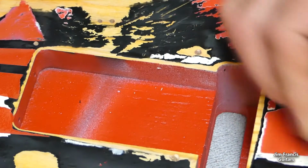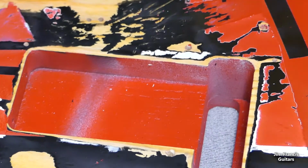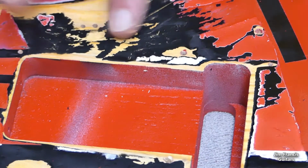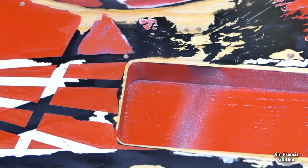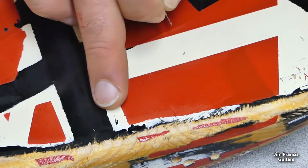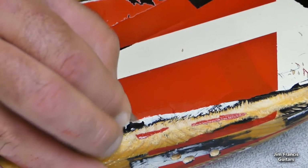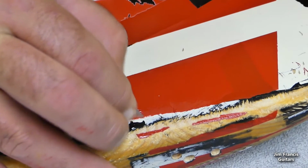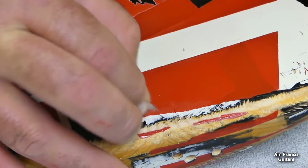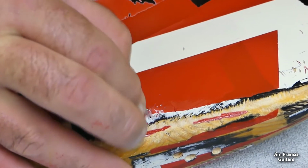That's plenty. I don't want to do any more. So that's where I'm pretty happy with right there. To do more risks doing too much, and then you have to come back and do a section all over again, and you don't want to do that along this line here. So I have a tendency to want to pull towards me so that when the scrapes happen, it starts looking like, you know, you went to set it down on the edge of a stage and you scrape the whole back.